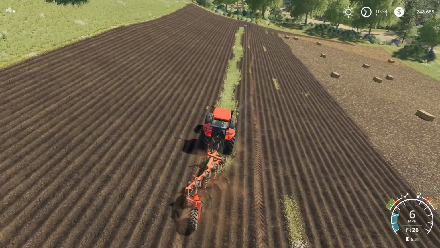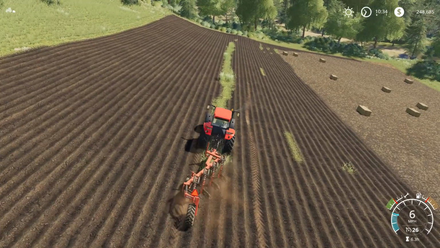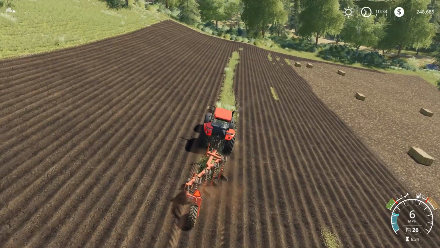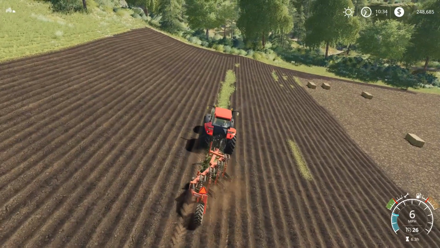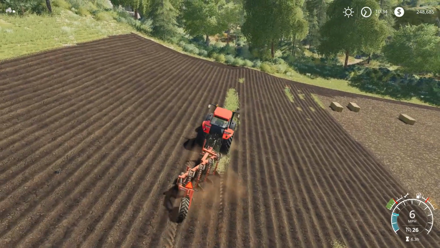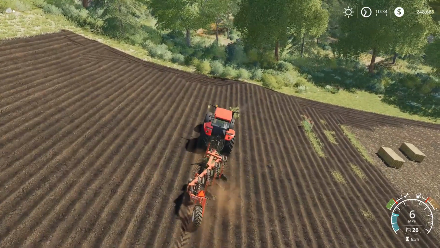Doubled the size of the field, pretty much. Other than the few bits and pieces I missed, we're just about done. I had no problem going this way, but coming back the other direction, I was having a hard time lining up the plow where I wanted it. Maybe it's because I can see the front of the plow going this way, the edge. And when I go the other way, I can't really see the plow because the rear wheel is kind of blocking it. That's my excuse. I'll stick to that.